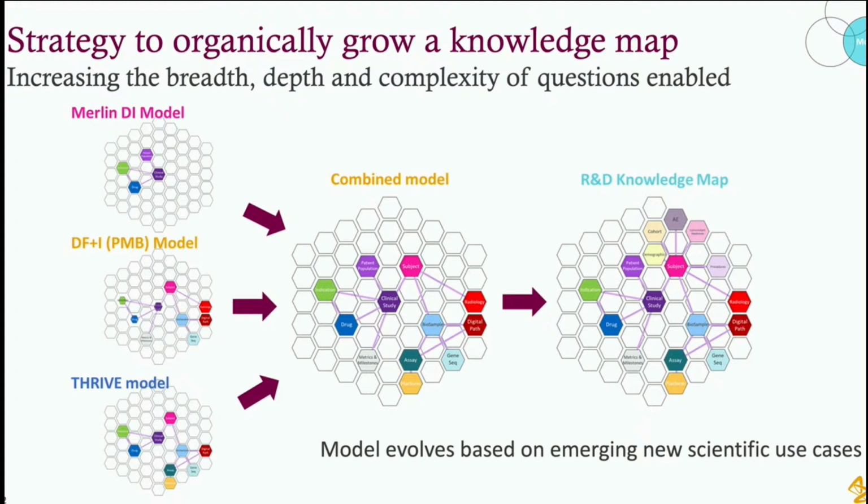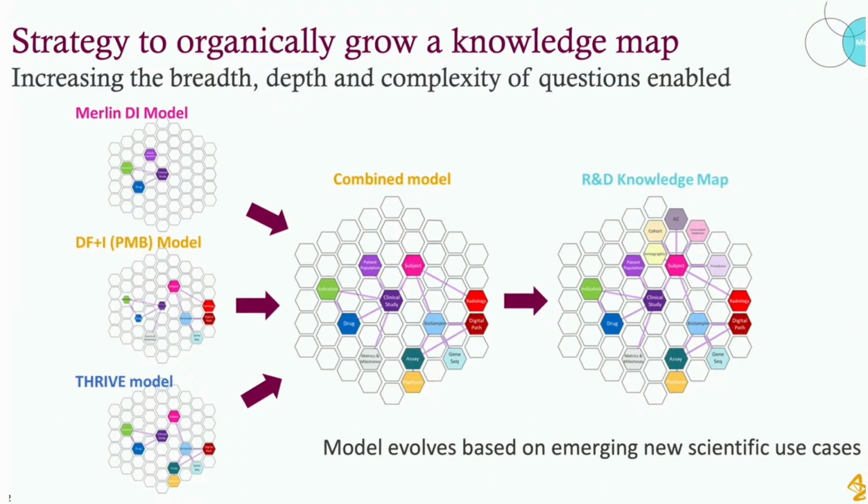And we said, okay, can we bring these together? This was the proof of the pudding of taking our entity ontology approach. The answer was yes, and then we've been able to continuously evolve it based on the emerging scientific use cases that come forward. So we add complexity in rather than try and design everything up front. We take an agile approach to this.